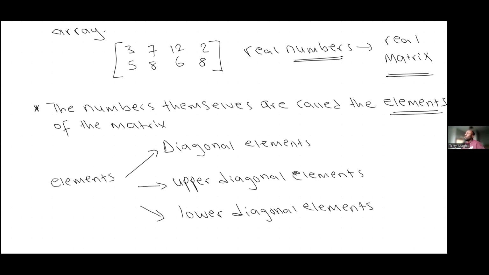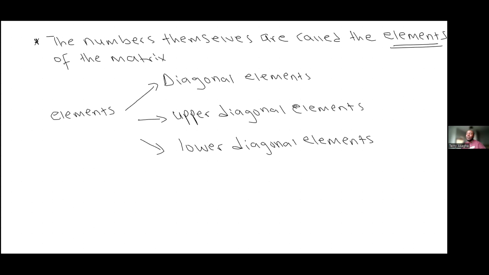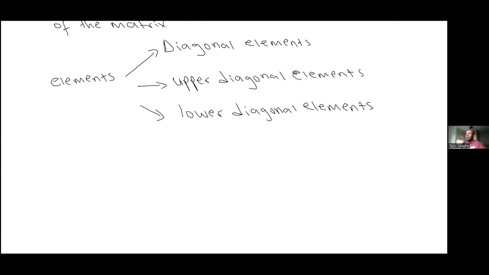So we're going to talk about this quickly, all right? Because I know for some of us it's the first time we're interacting with these terminologies. So I'm going to start with the diagonal element. The diagonal elements of a matrix, usually in a square matrix, are the elements that are located on the diagonal of the matrix. So basically from the top left corner all the way to the bottom right corner.